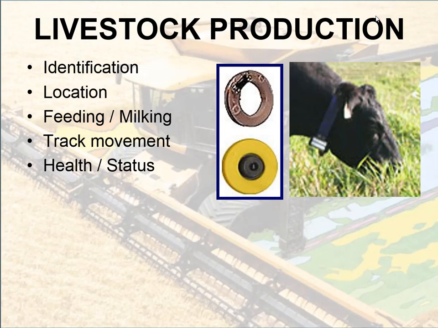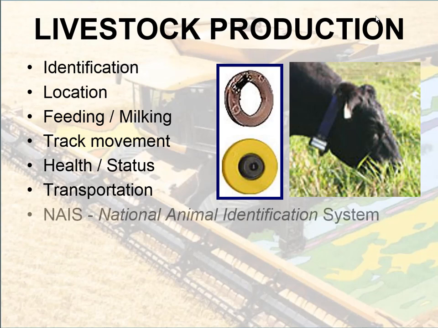Here's what its body temperature was. Here's what its heart rate was. Here's what its health is. And if one of those ratings falls outside the normal parameters, it's going to notify the producer right away. We're also seeing it used in transportation to effectively move the animals. How can we make more efficient use of getting them from point A to point B?